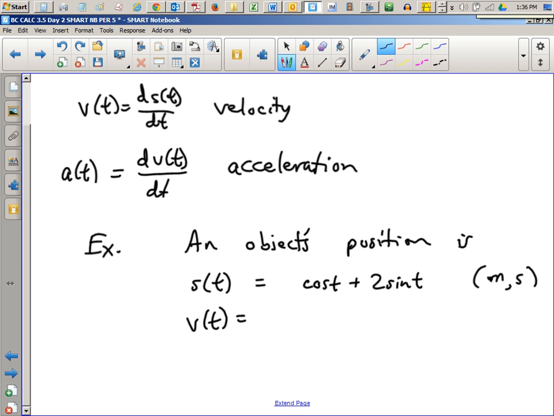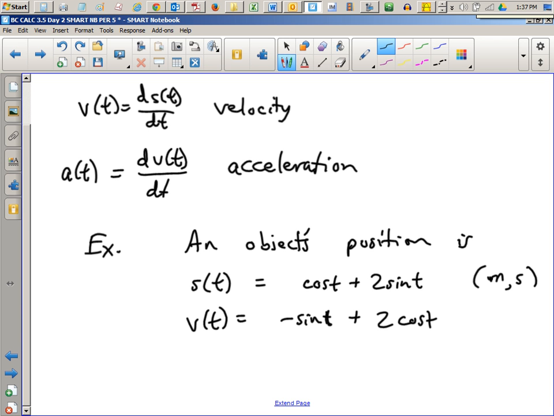What was the derivative of cosine again? Negative sine. And for some reason, this always throws people off. If you're going to take the derivative of 2 sine t, just ignore the 2 for a moment. Ask, what's the derivative of sine? We said the derivative of sine is cosine. It's just straight up cosine. Write that down. As for the 2 that was there, that just goes along for the ride. It is 2 cos t.